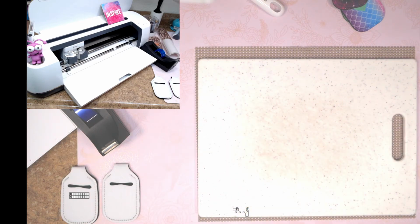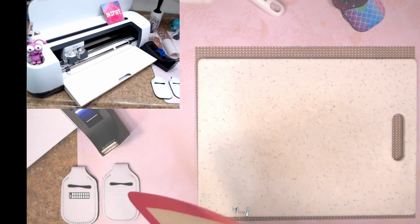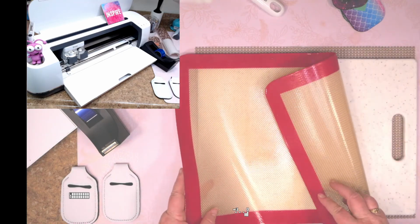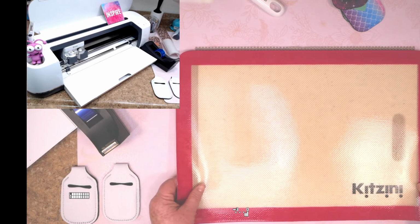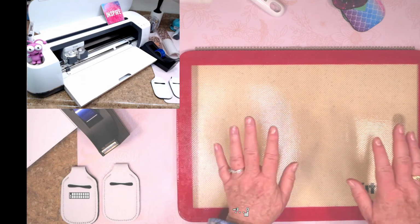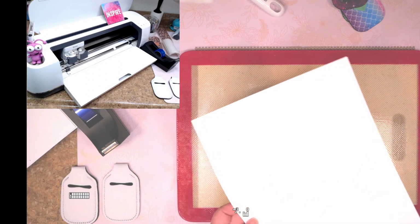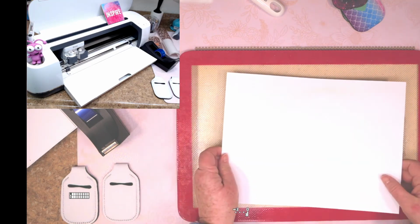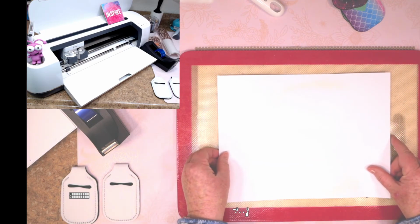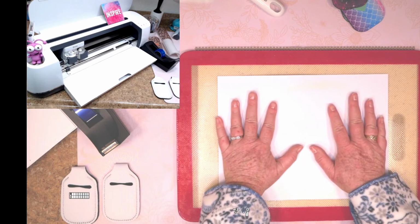Just because I don't know what I'm ever going to use this for, I try to protect my surface so I don't have any heat issues. I have these oven safe mats. I think these are safe to, gosh, I don't remember, like 450 or 500 degrees. And I just put this on top. This protects my surface underneath. And then on top of that, I like to use this little cardstock. Honestly, I haven't needed it, but I'm just extra cautious. So this is a nice, hard, firm surface, okay?